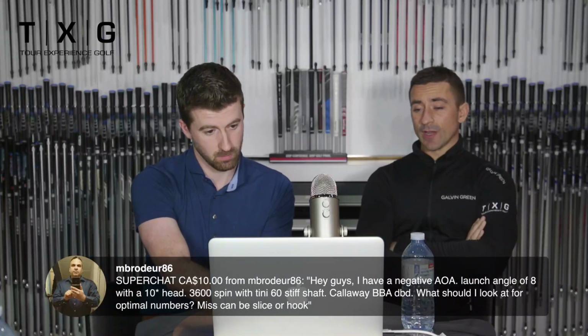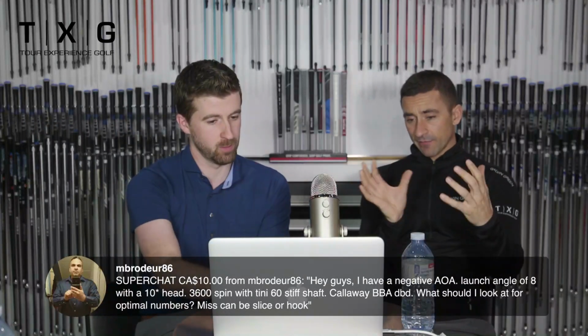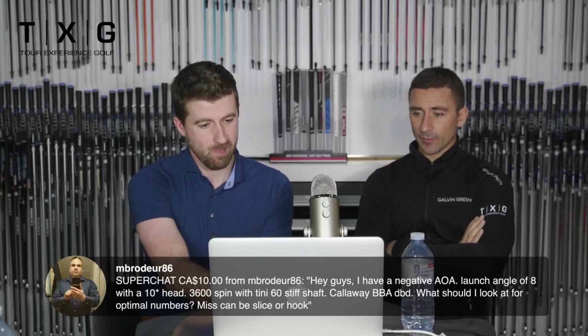I would say also try and take one side of the golf course out of play. That will really help. Try to fit yourself for a one-way miss into a driver that takes one side out of play.